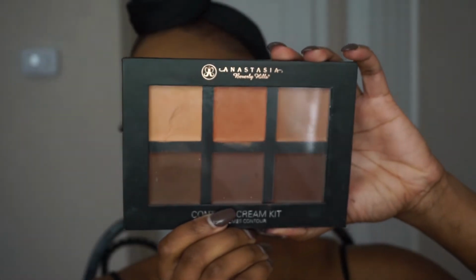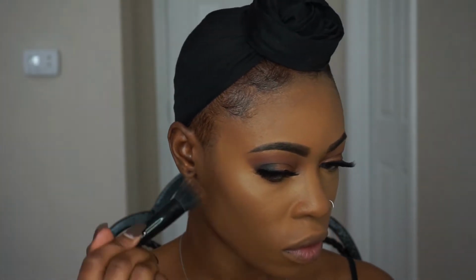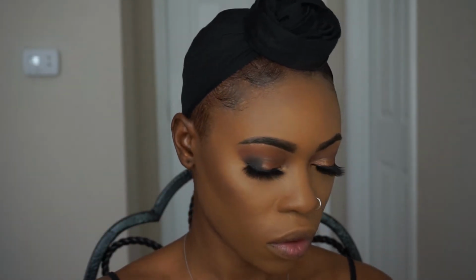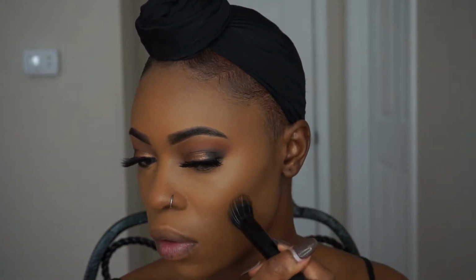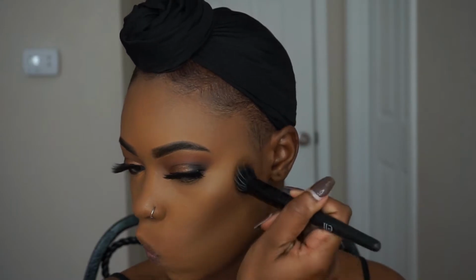All right, now I'm going to go ahead and do some contouring. I'm going to be contouring a little bit different today. I'm going to take my Anastasia Beverly Hills contour palette, and I'm going to take that brown shade right there, and I'm just going to apply some of that right in the hollows of my cheeks, right where you see the natural contour line.